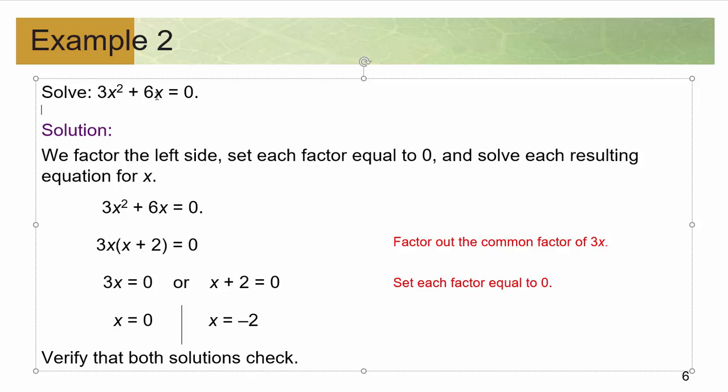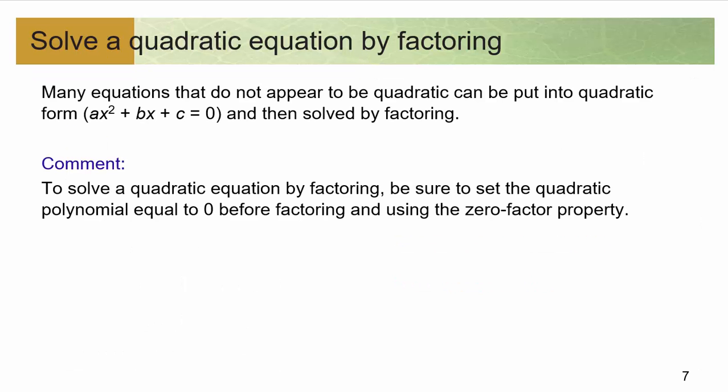Then you can plug both of those things into the original equation and verify that they both work, right? If x equals 0, everything goes away. If x equals negative 2, negative 2 squared is 4. 4 times 3 is 12. And then 6 times negative 2 is negative 12. So you get 12 plus negative 12, which in fact is 0. Right, so you see it's much easier when we don't have all three of those pieces.